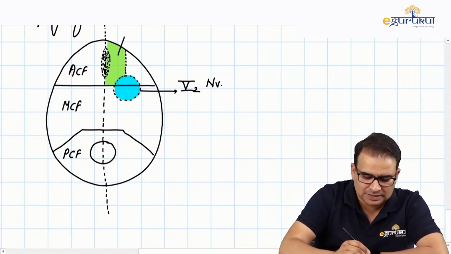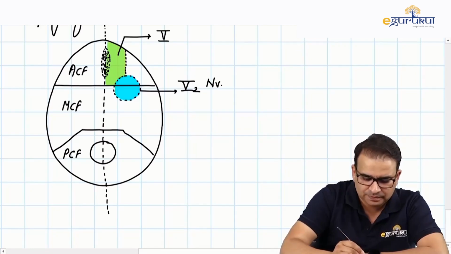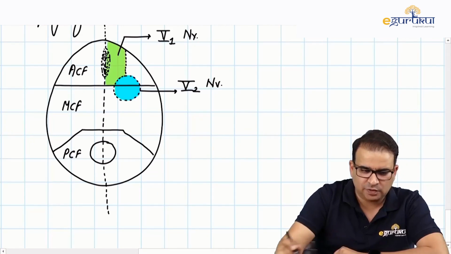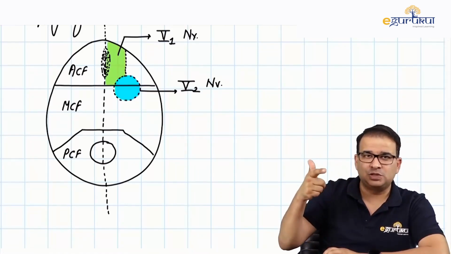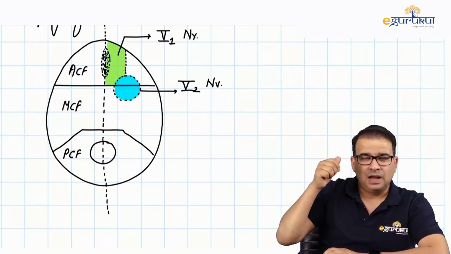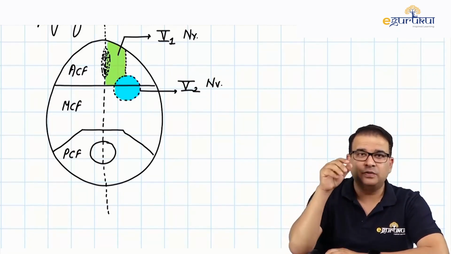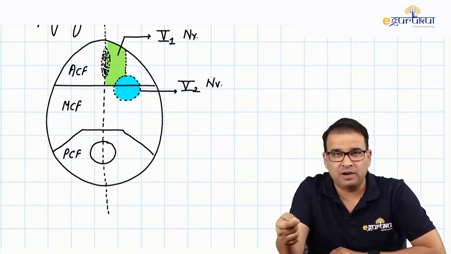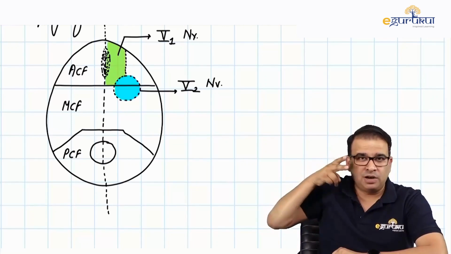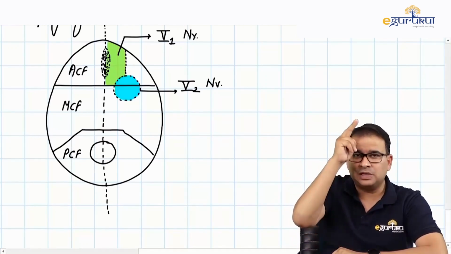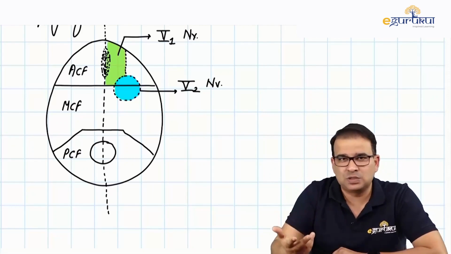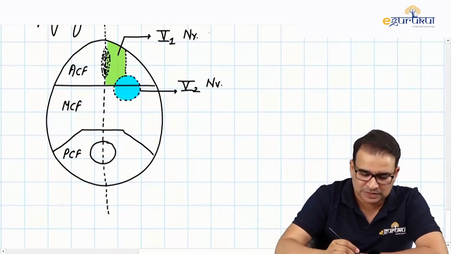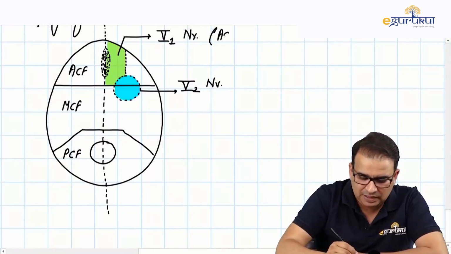This area is supplied by the branches of the ophthalmic nerve. And you know which one, guys. If you remember, the ophthalmic nerve was dividing into frontal, nasociliary, and lacrimal, the three branches. Out of which the nasociliary nerve was giving off the anterior ethmoidal nerve and posterior ethmoidal nerve. Both those nerves go into the cranial cavity, into the anterior cranial fossa first, and then they go into the nasal cavity. So obviously any nerve going into the cranial cavity is to supply dura only. If I have to be more specific, in the ophthalmic nerve, it was the anterior ethmoidal and posterior ethmoidal nerve which is supplying the dura.